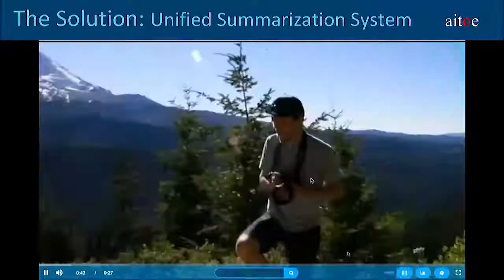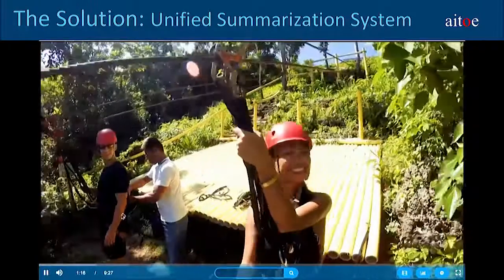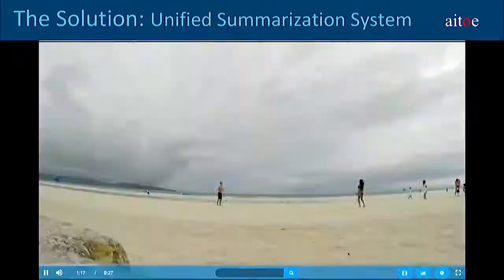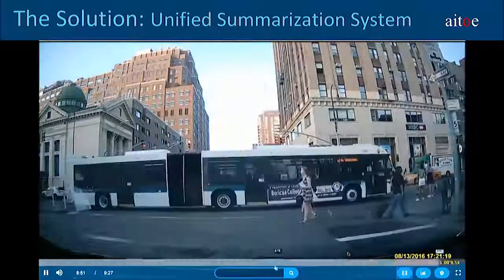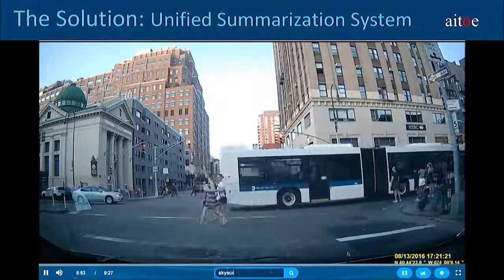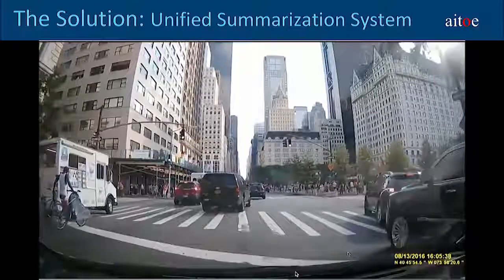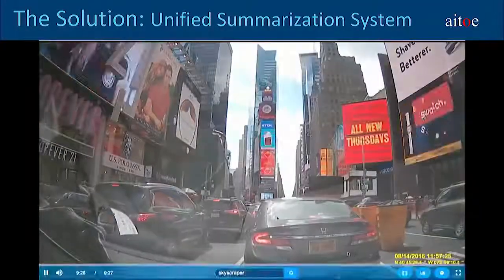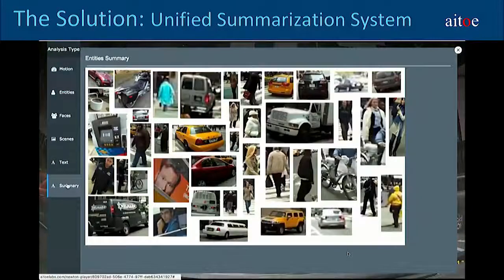Let's watch a quick video. We've built an HTML video player which serves as a front-end to our system. Here you're seeing an extractive summary over a 10-minute long video, where it's skipping to the main parts. Then you'll see the user enter a query for 'skyscrapers,' and you can immediately see all the diverse skyscrapers. Finally, we go to the concept menu, and under the summary tab we can see a collection of all the major objects seen in the video, just like a word cloud.